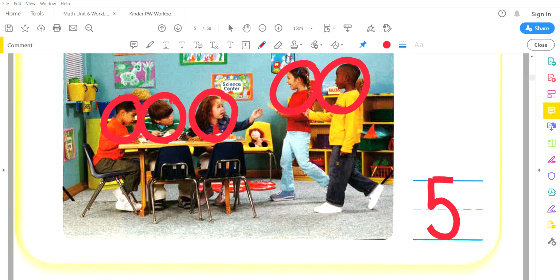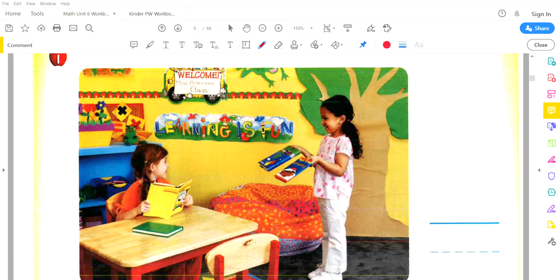Nice work. Go ahead and turn your page and flip your packet. Go ahead and look at the next number 1 with the apple with the 1 inside. And we see some girls who are sharing books. These girls love to read. They love to read so much that they each have chosen 2 books. How many books would they have in all if they decided to share their sets of books?